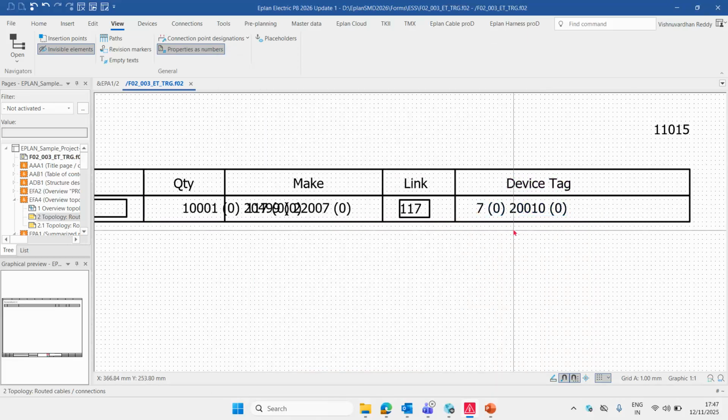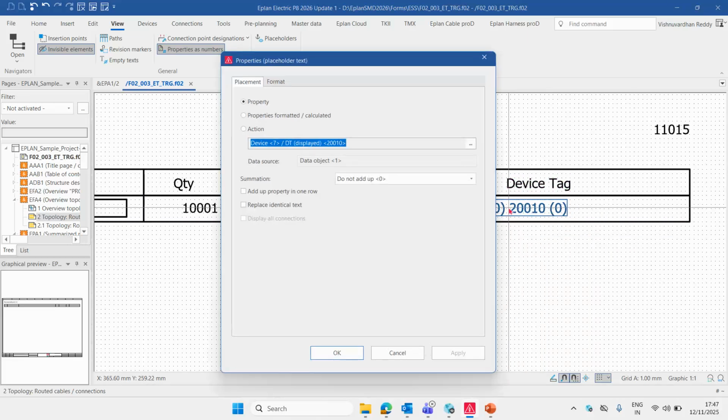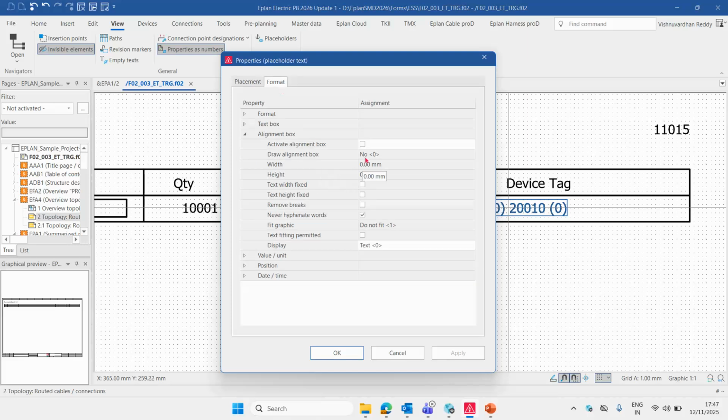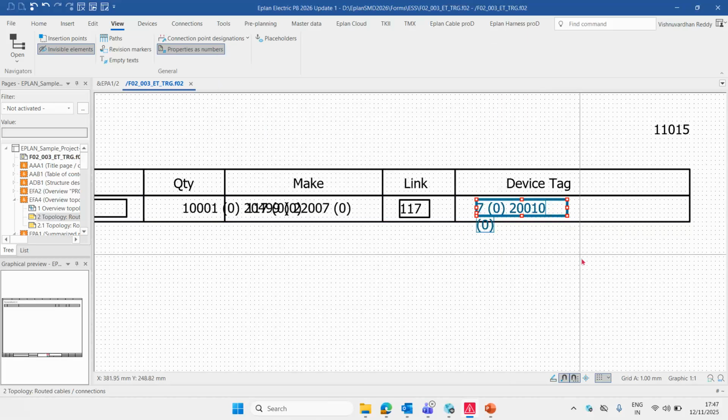But in this case also you can see that if there are some 20 components, all those DTs will be coming. But if it is continuous, then it will say dot dot dot and it will give you. But if it is different DTs, then it has to be limited. So how to limit? Again, you have to use the same method. Text width is fixed and remove breaks. And then now I'll say click OK. Then you can limit this box to whatever height it comes.